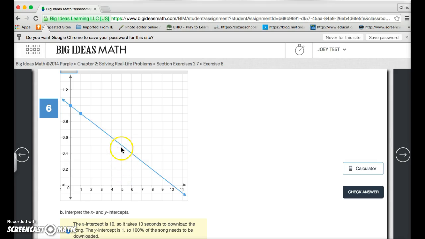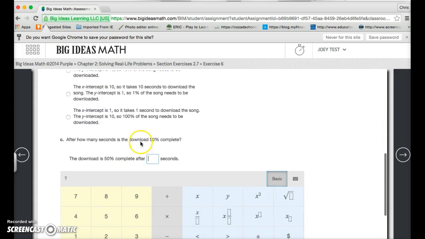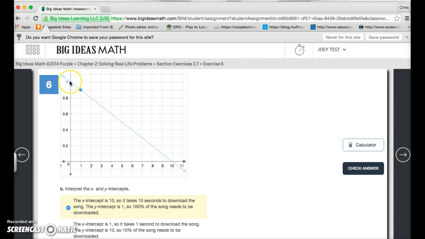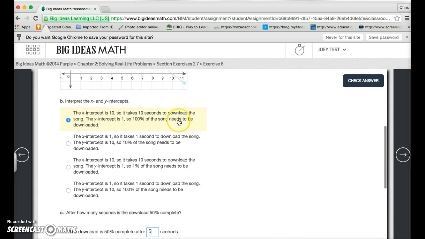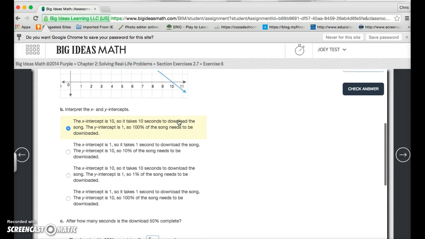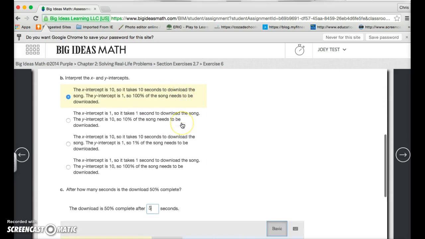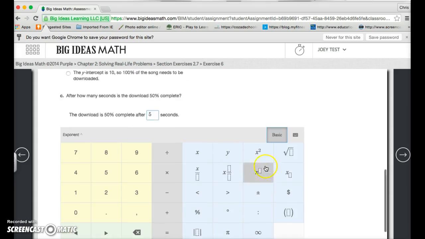Can you follow it on the graph? Where does 5 cross at the y value? At 0.5. So it will take 5 seconds, because again, 1 means 100%, and at 100% I'm not all the way done yet, but after 10 seconds, I have 0% left to download. So if I go down my line to 0.5, I cross at 5 there also. So that's your answer. You have the graph, you have the first block for the answer, and then it takes 5 seconds.